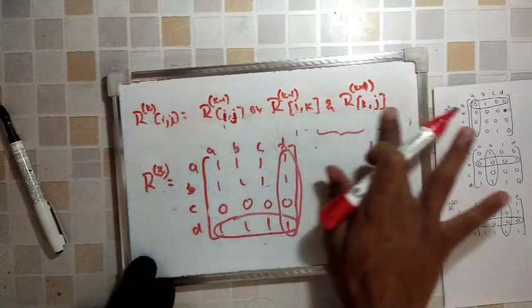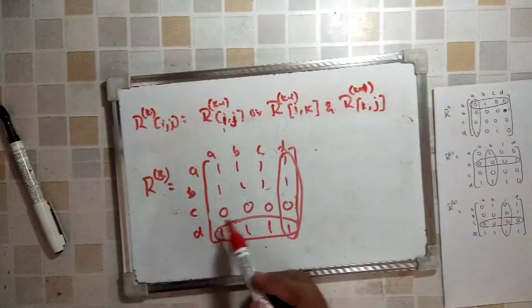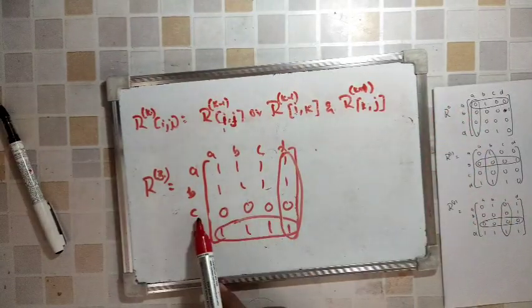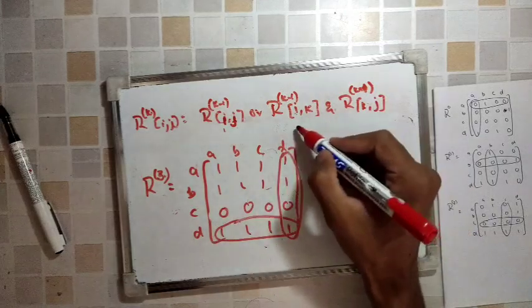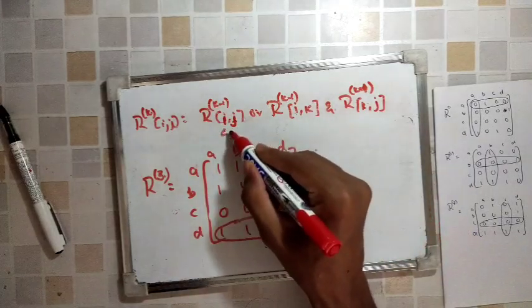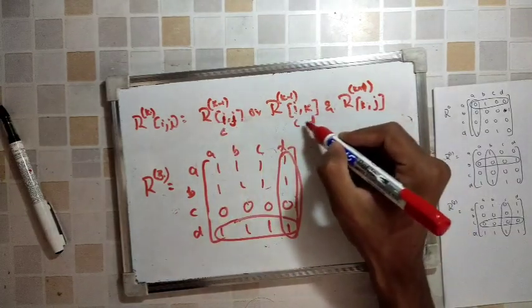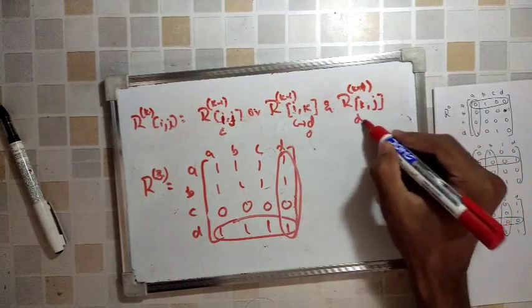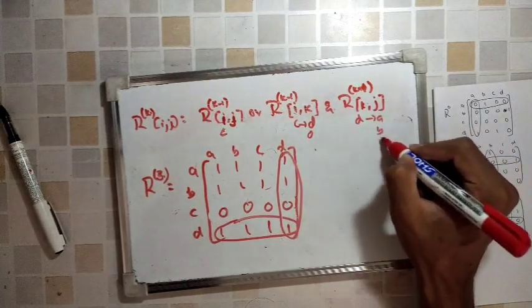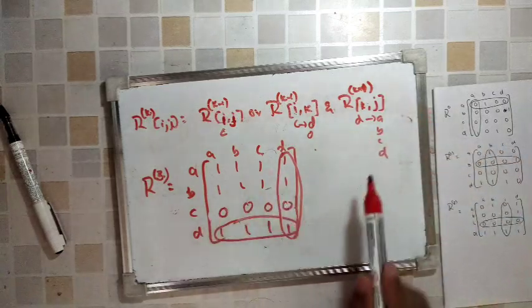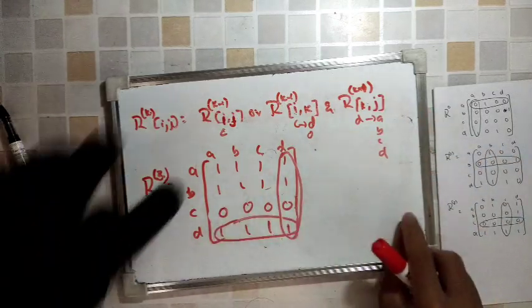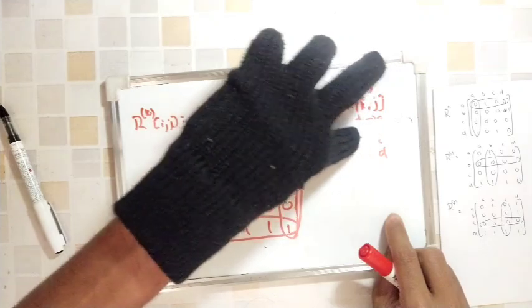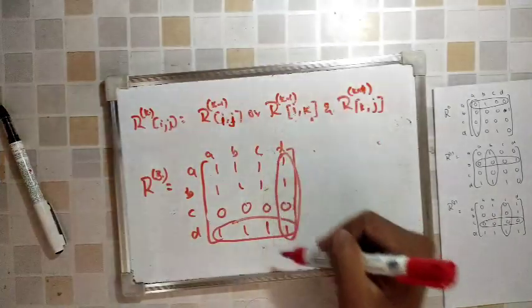Okay, so let us now try to find a path for C. Since C to D is 0, we have to find C and here C to D should come. Okay, C to D is always 0. So no matter what you do, like D to A, B, C, D, for all the values this is 0. So we won't have any path itself over here. So finally you will write this matrix without this thing.